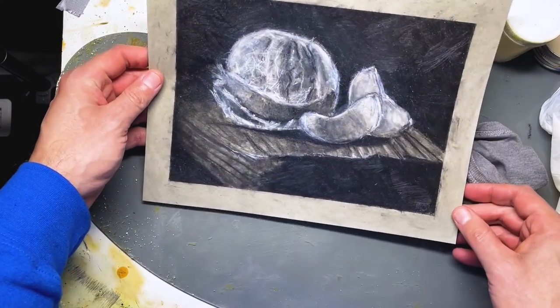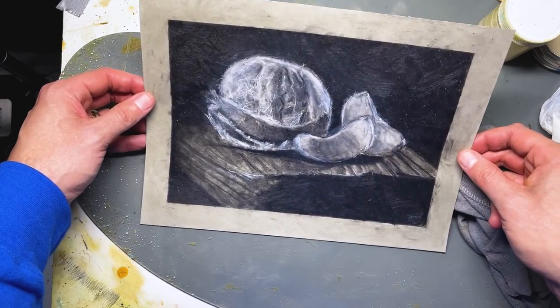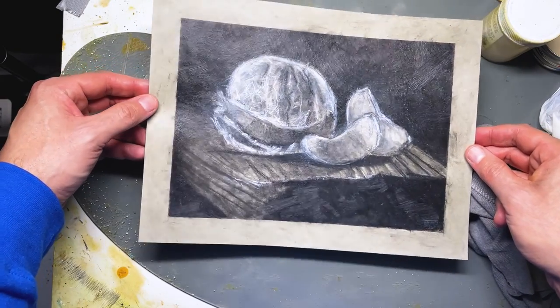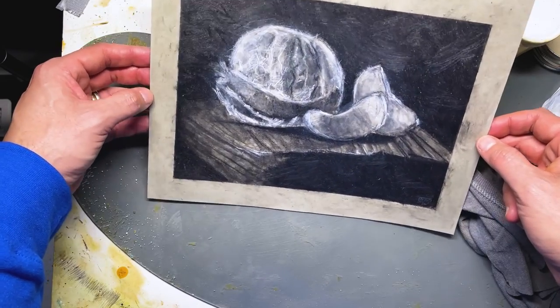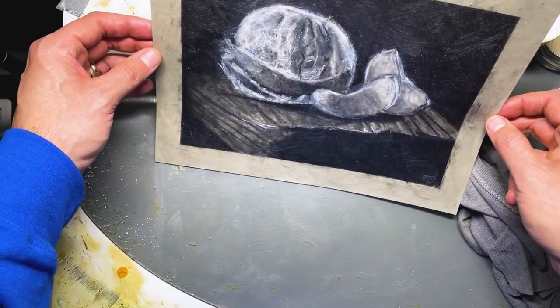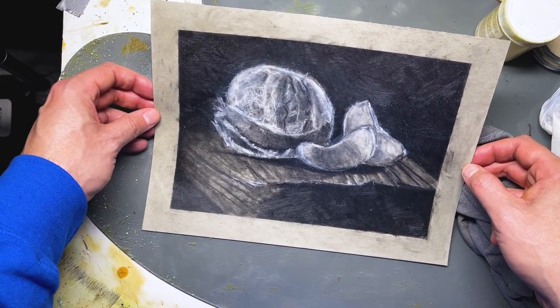So I think this was a pretty good example of the things that you can do with some cold charcoal and cold wax and being able to seal it. And yeah, I think this turned out pretty well. I think it was a successful test.